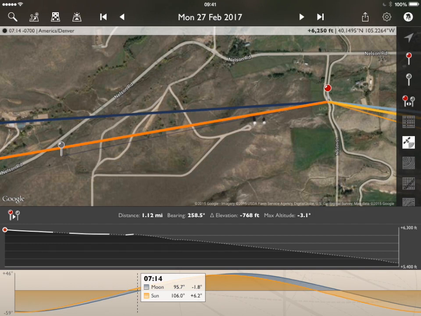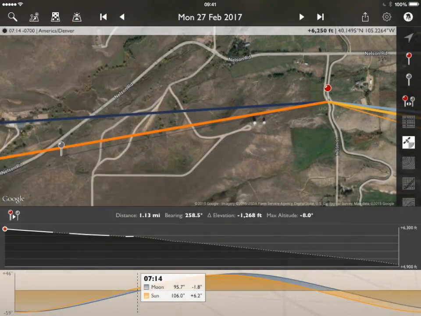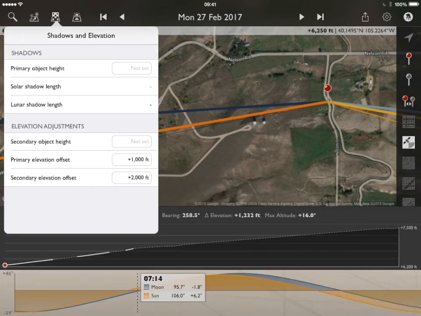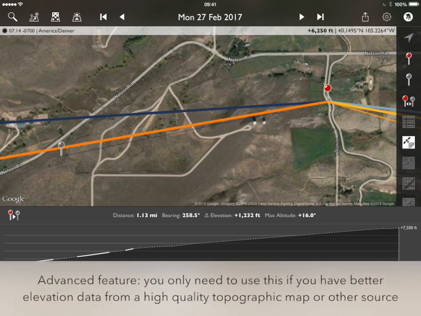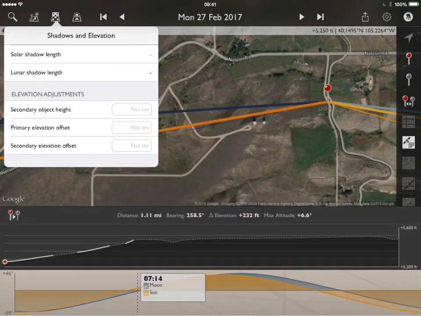Let's say I put in an adjustment at the grey pin as well. So let's say I think actually that is 500 feet lower than I'm being told. I'll put that in and watch what happens this time. Now it's dropped even further. That's probably not the best example. Let me make it a bit more dramatic. So I'm going to say it's 2,000 feet higher because that'll reverse things again. And there we go. See, now it thinks it's sloping all the way up to 7,500 feet. So those adjustments get applied as a weighted average across the profile. So you can put these in if you need them. It's a pretty advanced feature, but it is important in certain locations where the data from the Google Elevation Service or the Shuttle Radar Topography Mission isn't quite accurate, and there are some places where that is the case. Take those off again, and you'll see that things return to normal.